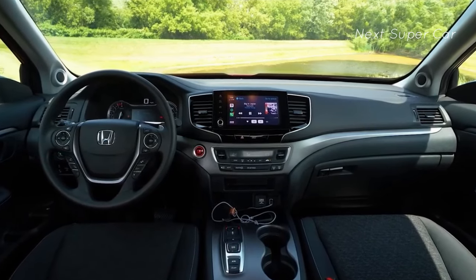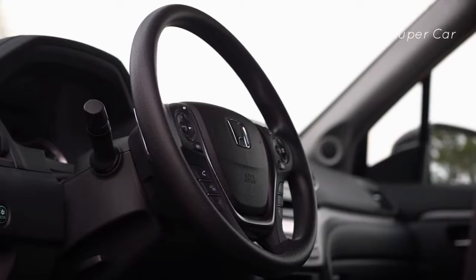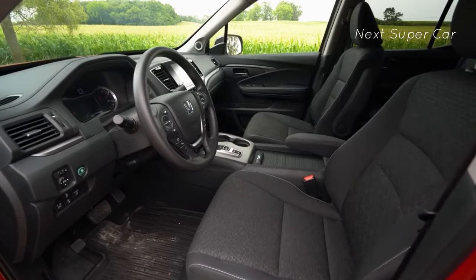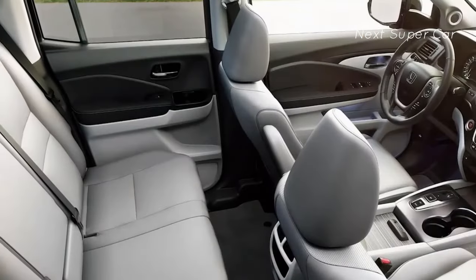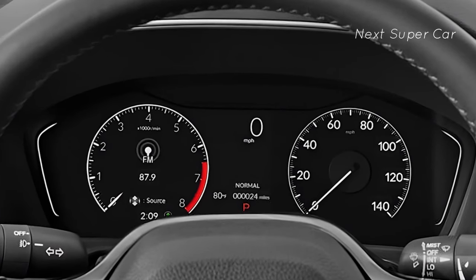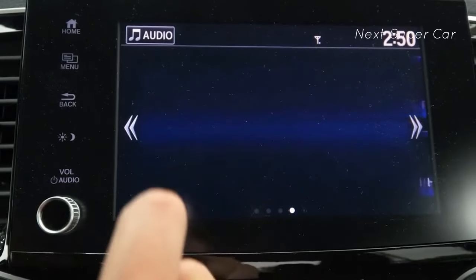Better cushioning and features such as heating and ventilation improve the interior setting. Top-grain leather is combined with contrast stitching. The cabin seats five people comfortably with plenty of leg room. The dashboard is digital, and there's a classic central infotainment system with standard connectivity via Apple CarPlay and Android Auto. A moonroof is also available.